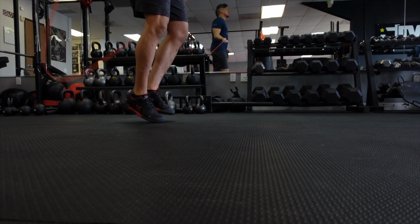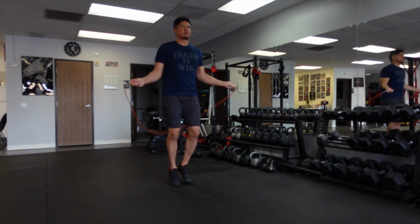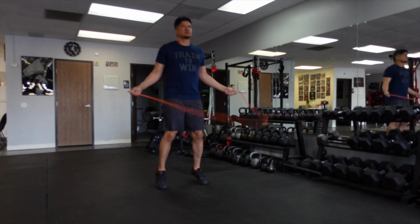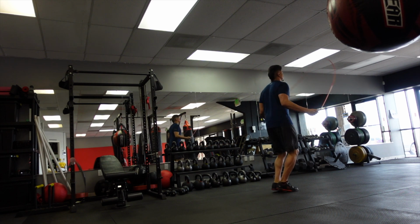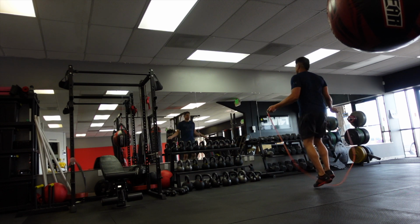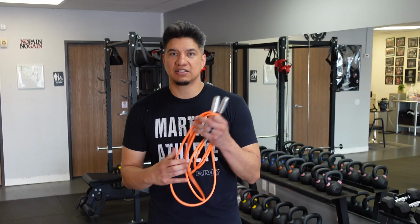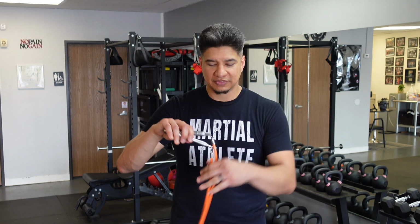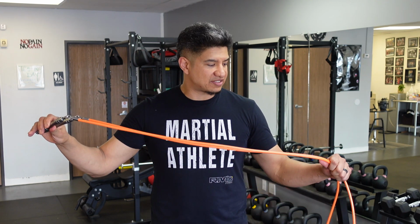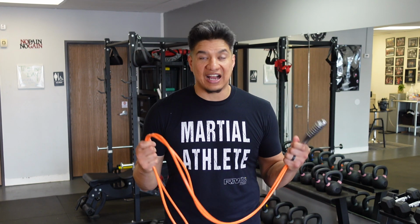It's 8 millimeters thick with a cable inside. So it's a PVC rope with cable on the inside. All right, and it's got aluminum handles. What I also love on the website is that you can pick sizes. That's always a good sign because I'm 6'4", so I always need an extra large jump rope. When I have to buy the regular size, I'm always a little disheartened, but you can get it in small, medium, large, and XL. This is an XL, so I assume it's about 11 feet. It's in centimeters on the website, but when I compared it to my other XL jump ropes, it's about the same.